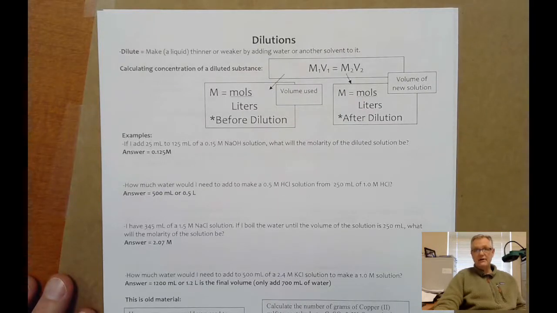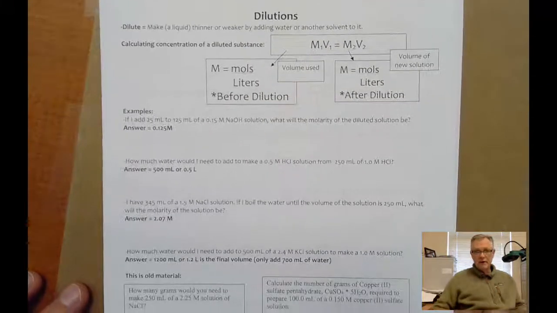What is a dilution? It's nothing more than taking a known concentration, which is molarity, what we've been doing, and adding water to it to make it a little bit weaker. That is called a dilution. We have a formula that we use, which is M1V1 = M2V2. That compares your molarity, or your concentration, before you add the water to the molarity after you add the water. So let me just go through and do a couple of problems with you.